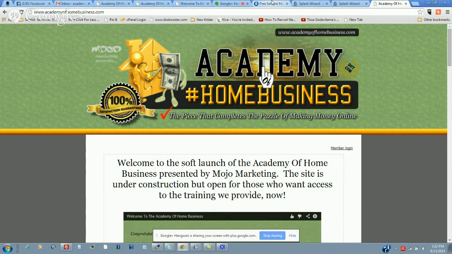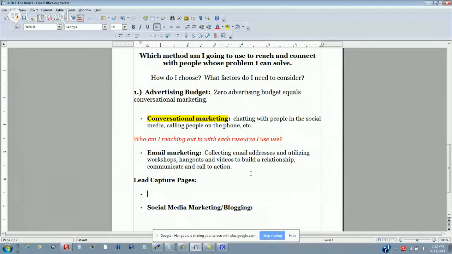So what we want to be able to do is create a system that's going to make it easier for us to manage all of that. Okay? And all of this starts, again, with knowing how to create a lead capture page that offers the solution to the right people.